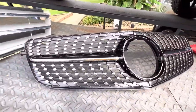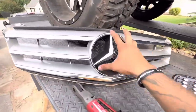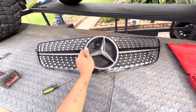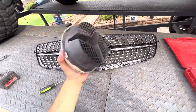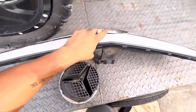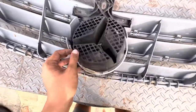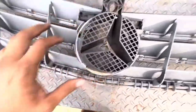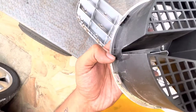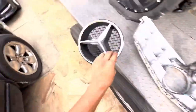This is a newer one — kind of looks like the new type style, this is the old one. I'm going to transfer this over here. This is how it's going to look. Let me show you how to take it off over here — couldn't do it with one hand. All you really want to do is see these little inverts right here, put a flat head right here and just push down and it'll come right out.